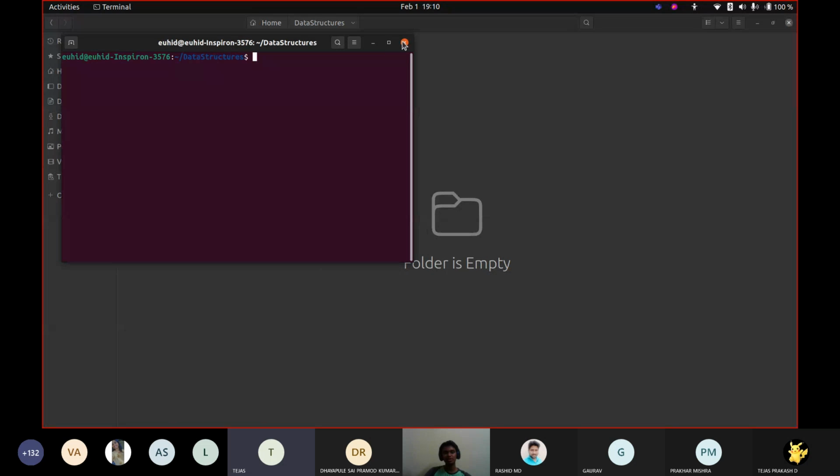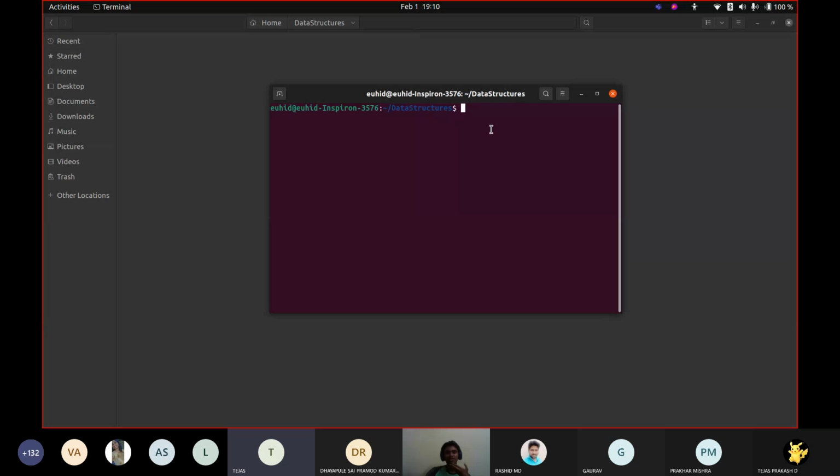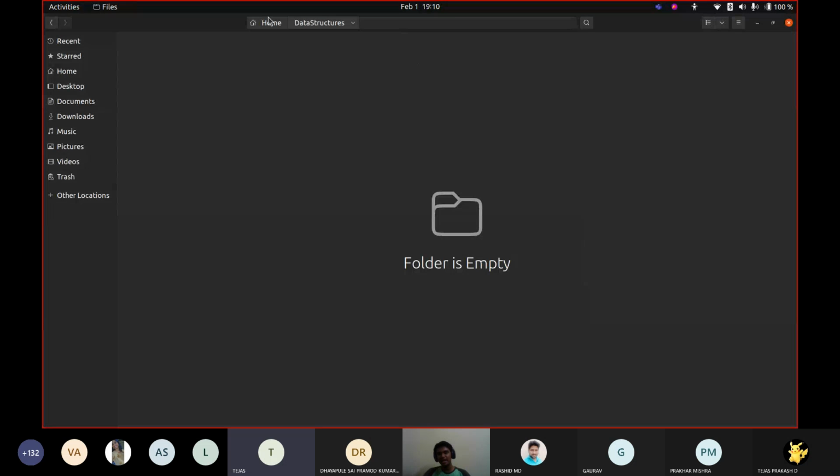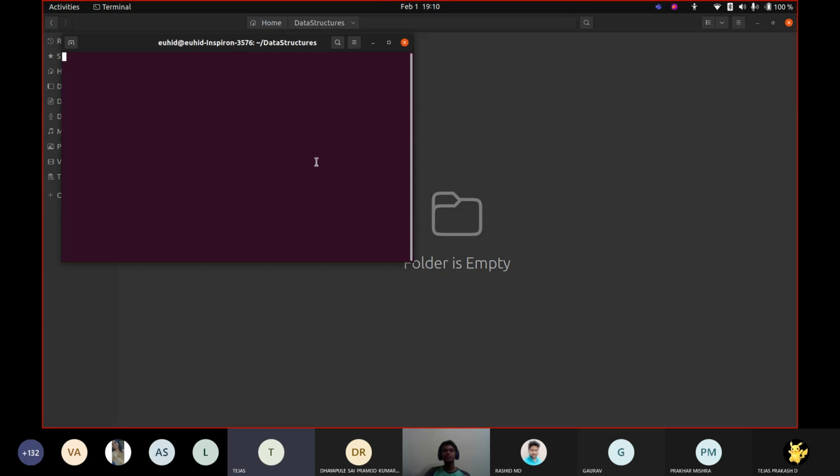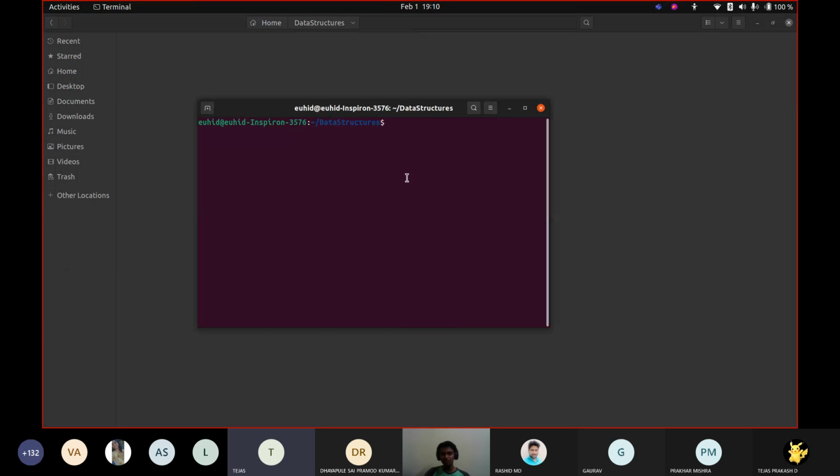terminals. Okay, so this terminal, I know that most of you are using Windows, right? So you will have that command line, CMD. Over here you'll get a URL type of thing at the very top. From there you can click on it, type CMD and press enter. You'll get a similar kind of thing, in black and white. Or if you don't have Visual Studio Code, as I said before, use an online editor.